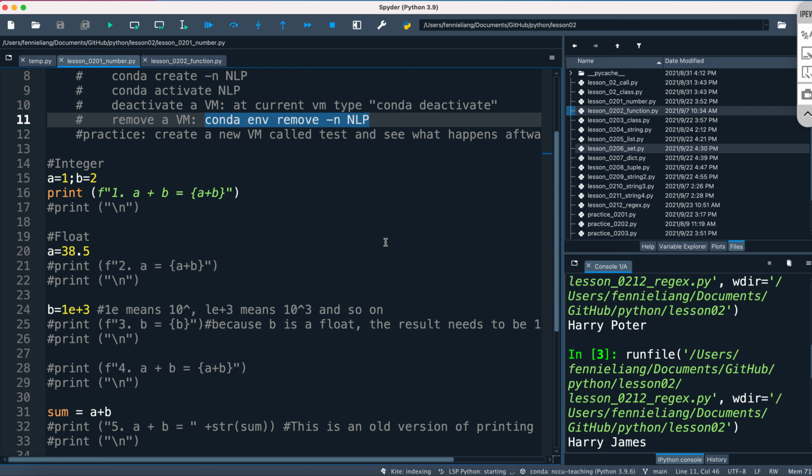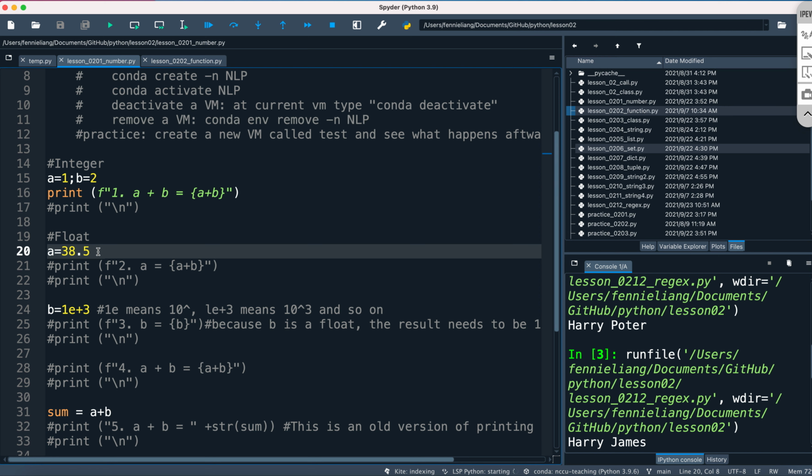Okay, now we will start our Python. So for Python, we will talk about its writing format first. Python doesn't need a semicolon like Java, where you need to put a semicolon here.